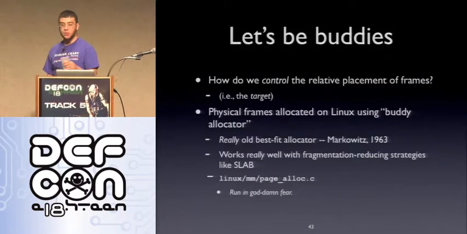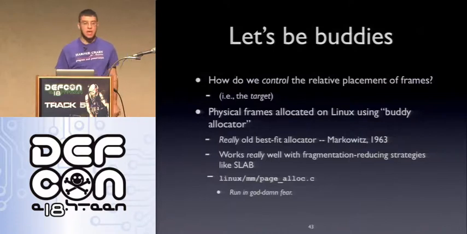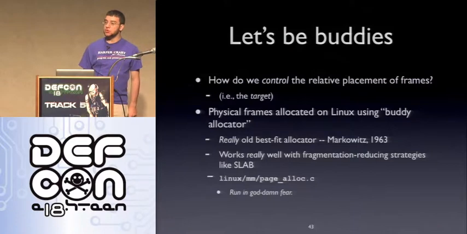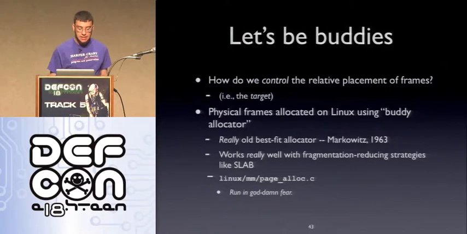So how are we going to control the relative placement of these frames? We know that the whole idea behind this is the heap spray. Remember, we talked about that before, but we can't allocate that many FDs. We can allocate 16,000 FDs, but that isn't going to get close to the 128 meg of RAM in the VM that I'm going to be using today to demo this for you, and it's not even getting anywhere near the 4 gig of RAM that a small server nowadays has.